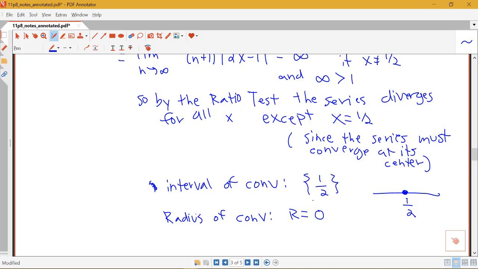So this gives you an idea of 3 sort of basic examples of finding interval of convergence and radius of convergence. The next video will summarize these different cases that we can see occur, and then the final video will look at a more involved, maybe more common type example that will arise in finding interval and radius of convergence.